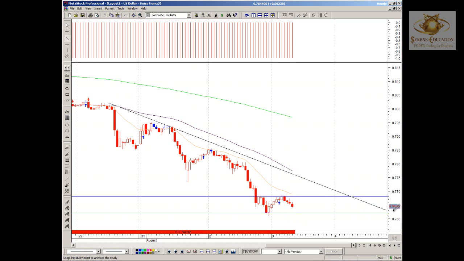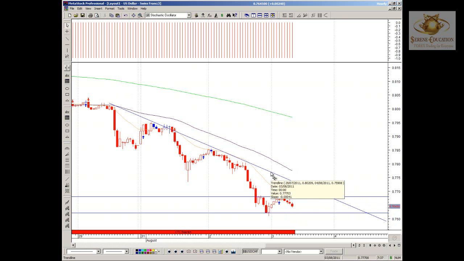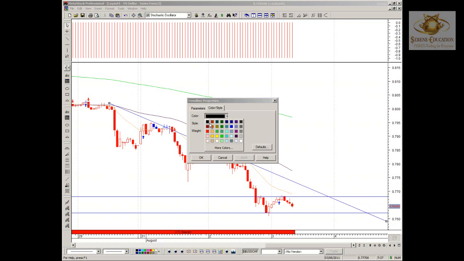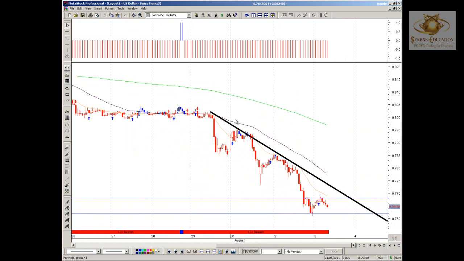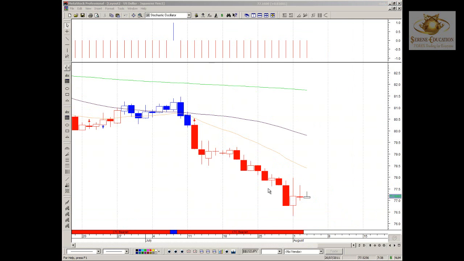You can see this, the intraday trend line, major trend, is still governing that we're trading below. Moving average all evenly spaced out to the downside, and hence that move that we saw. So the breakout, pullback, and then continuation to the downside for this pair, and we're still trading lower. Ideally a break below the 76.20 would definitely give us indications for further downside movement overall for the remainder of the week. Last pair of the day is the US dollar against Japanese yen.